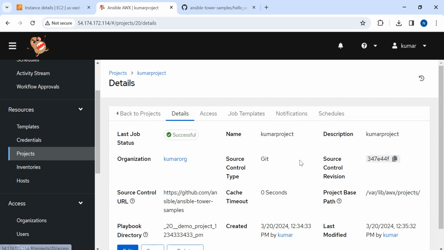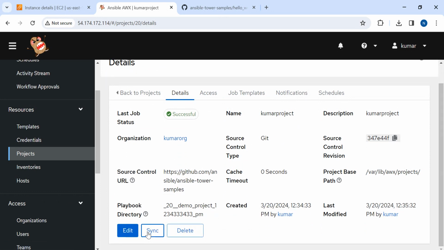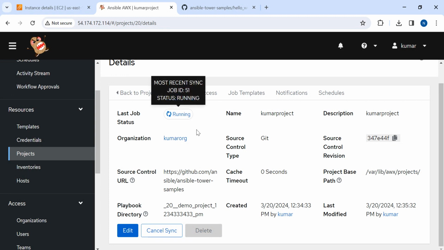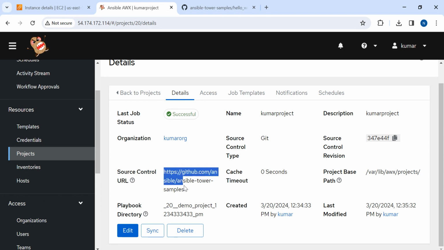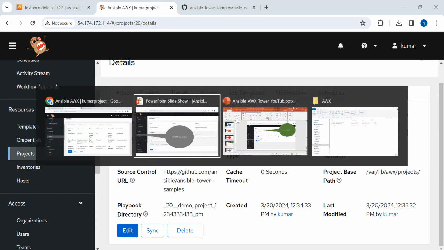After the project is created, there is an option to sync it. If you click on sync, it will show whether this project is a success or not, meaning we are able to connect to GitHub and download the file inside the AWX project folder. So our project is also completed.